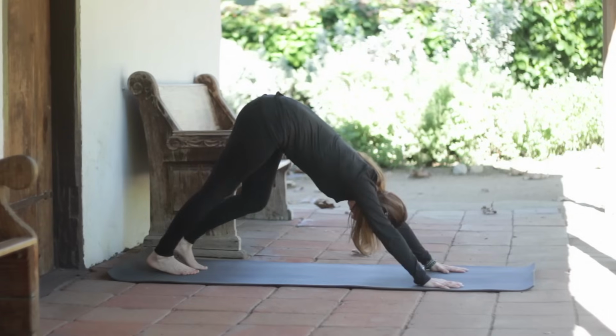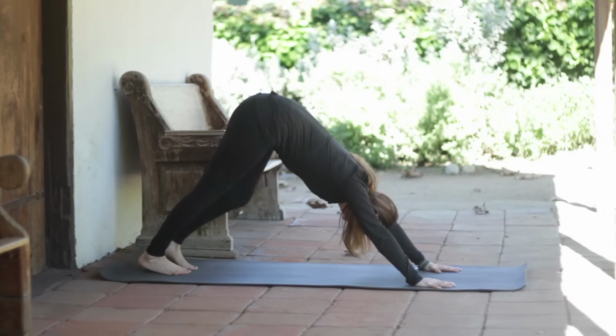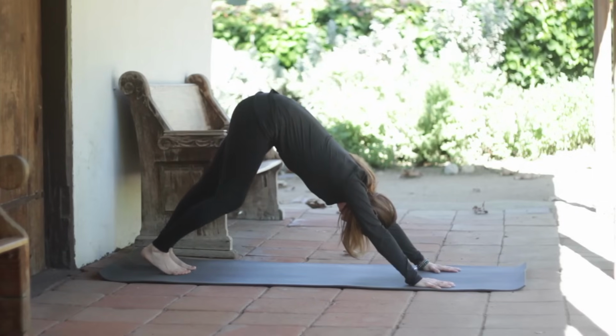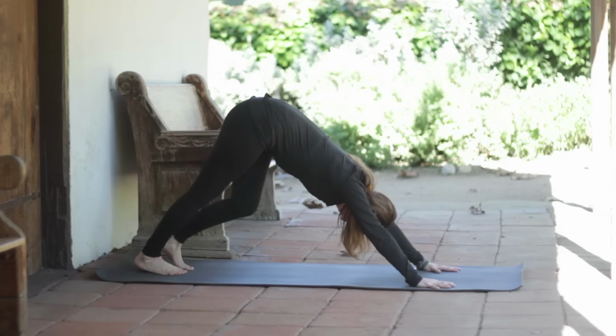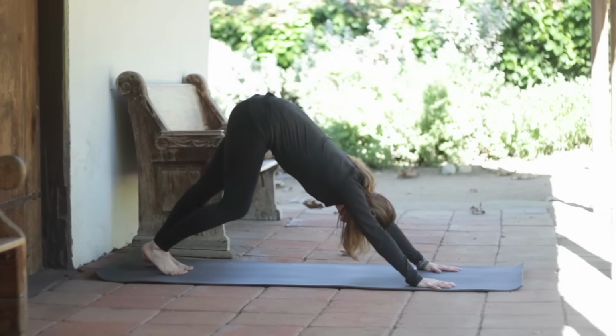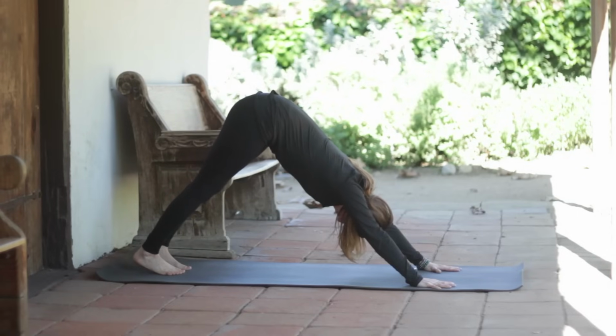And just start to bicycle your legs here, bending one knee and the other in your down dog. Lengthening out the spine. Make sure the arms are shoulder distance apart and your feet are hips width. Start to stretch the chest back toward the thighs, reaching the heels toward the floor.